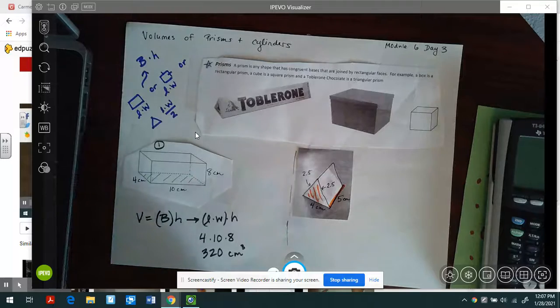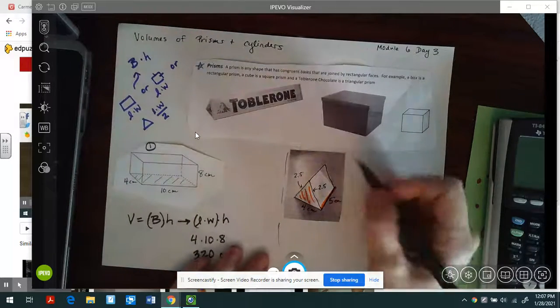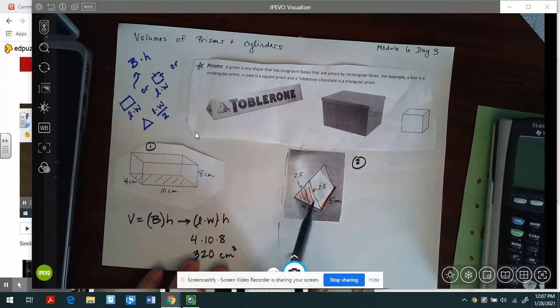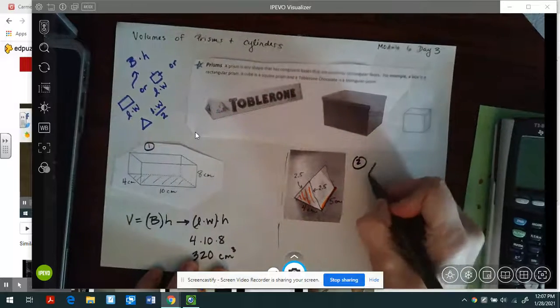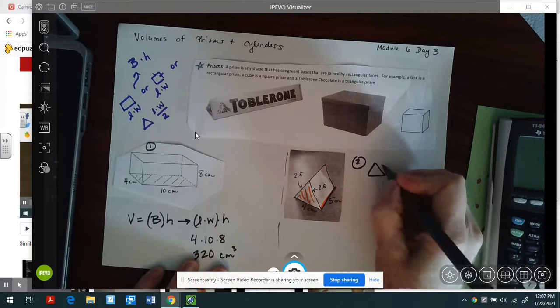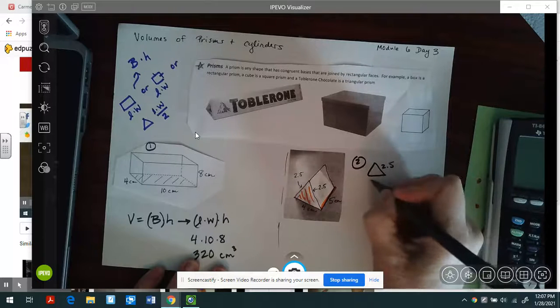All right. Number 2, this is a triangular prism. I actually have an item like this in my classroom. I tried to take a photo of it. It's one of those clear items that you can look through, and they can make cool colors. So this is the triangle here. So I will redraw it just so that we can, because there's a little complication with this one. And then that's 4. We'll get to it.